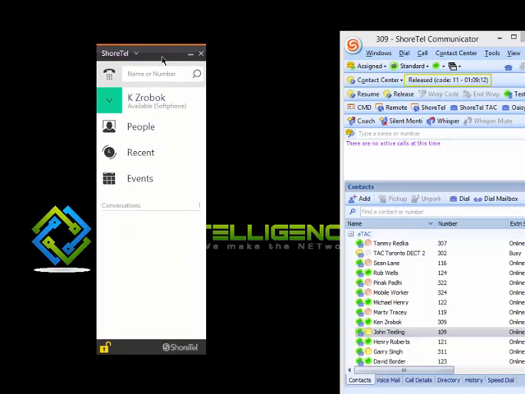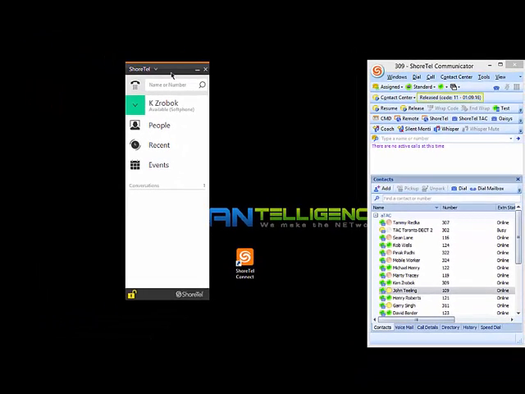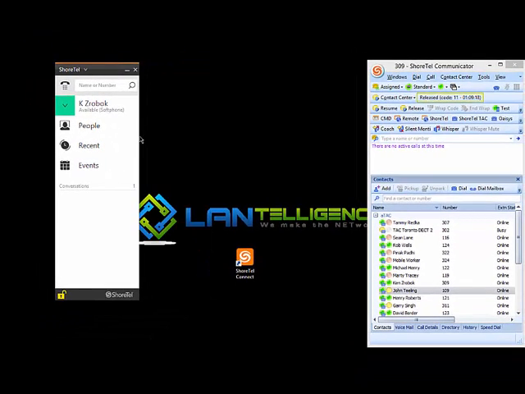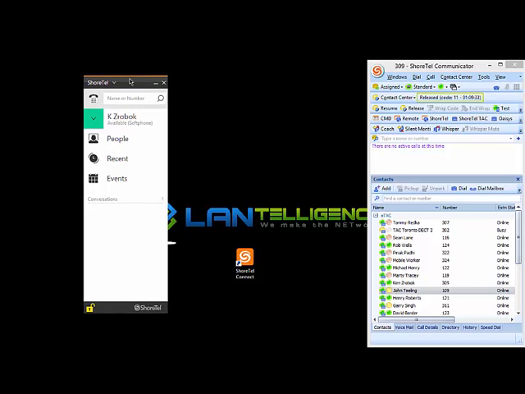Now, a couple things. I don't think there's the ability to add any buttons at this point, so additional buttons, like for bridge call appearances or any toolbars at this release. The other thing is, it's a pretty fixed GUI, the graphical user interface. I can minimize it, I can make it a little bit smaller, I can make it a little bit larger.